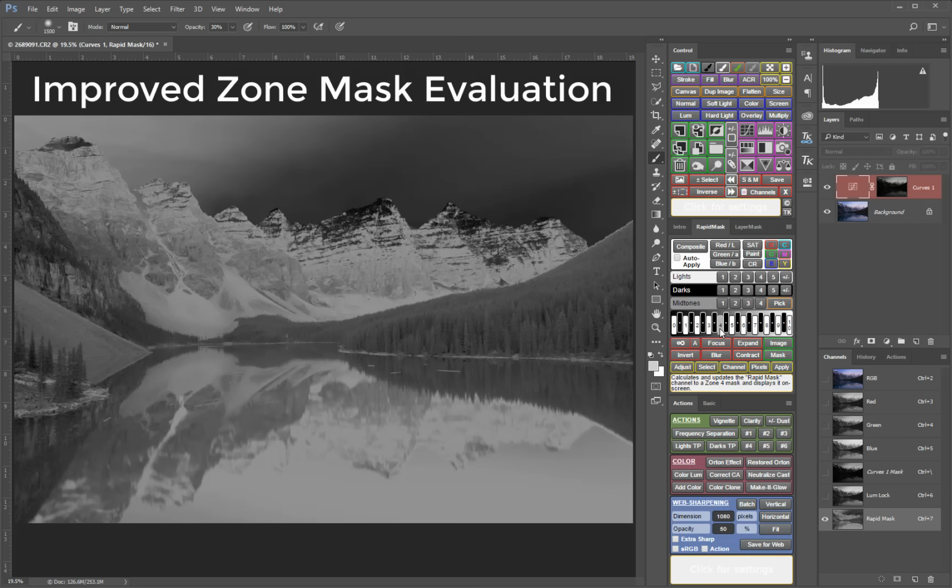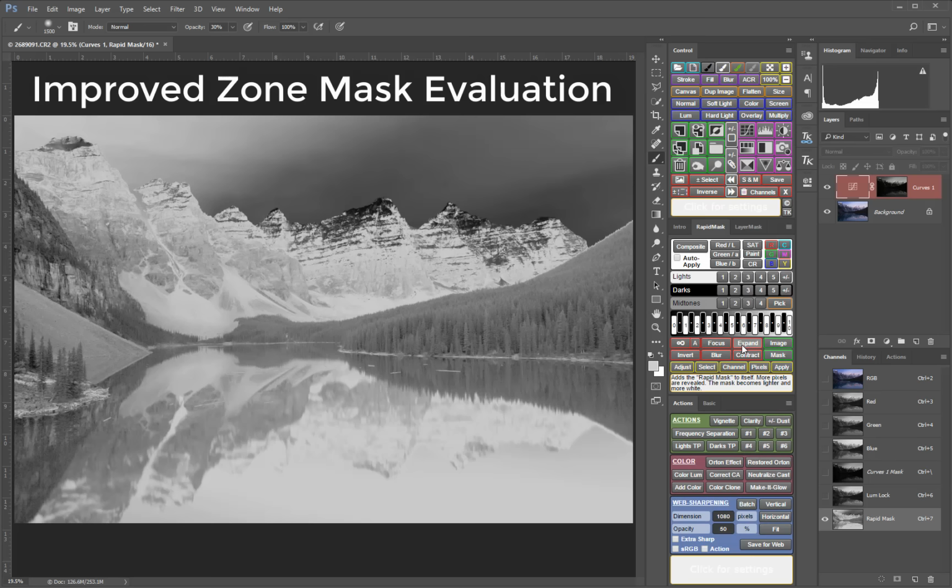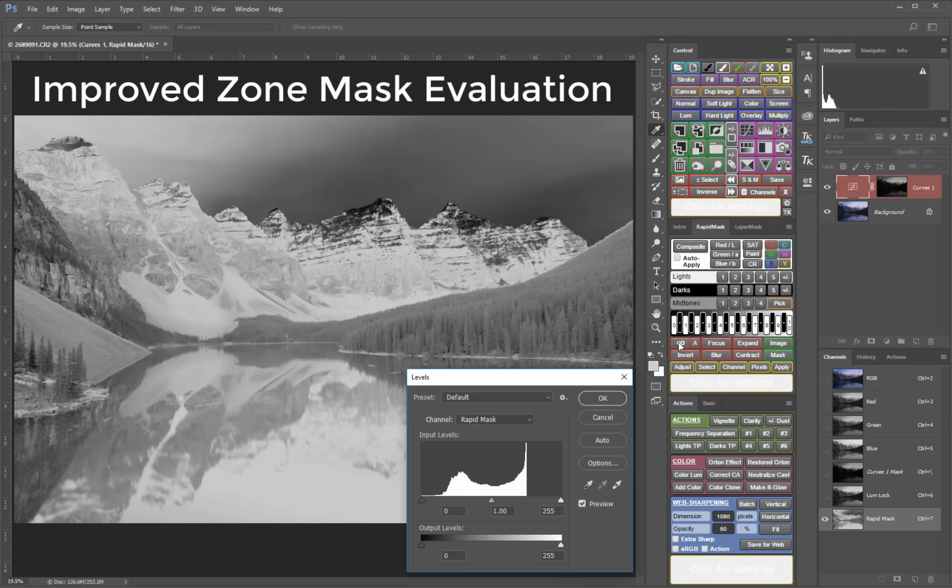If you want a broader off-center mask like the combo buttons did in the V4 panel, you can simply begin with one of the narrow zone masks that's in the right tonal range and then use the expand button to expand it. And you could also use any of the other modification buttons, such as maybe the infinity button, to expand or contract or increase tonal separation.